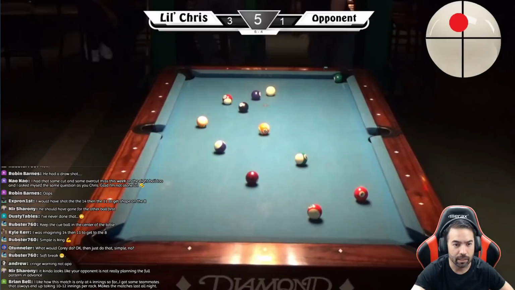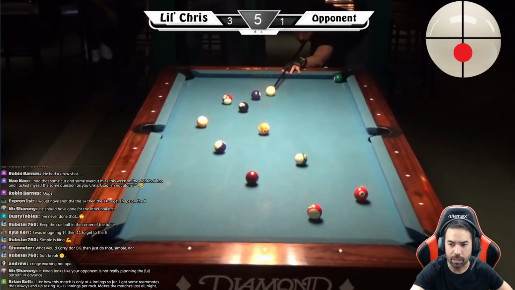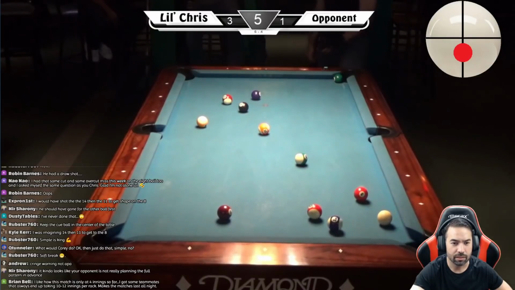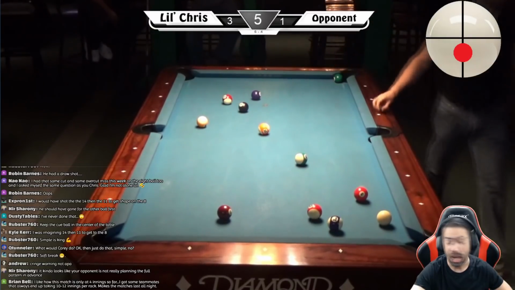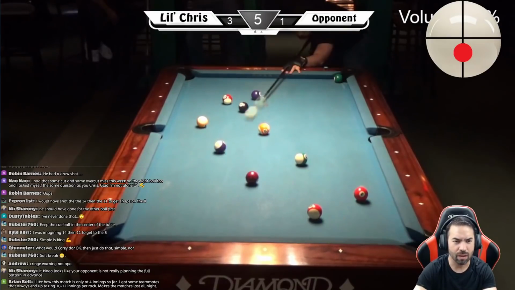Let's see. What do I got? Can I see the 12? Looks like I can. I'm going to go for it. So what do I got there? That looks like maybe a little bit of bottom spin. Just try to stop the cue ball maybe? Or do I let it roll forward? What the heck did I just do there? I have no idea what I was trying to do there, other than maybe a stun run through because of how hard that I hit it.